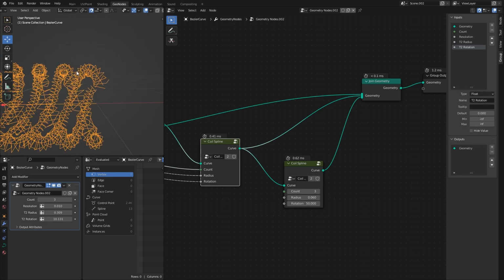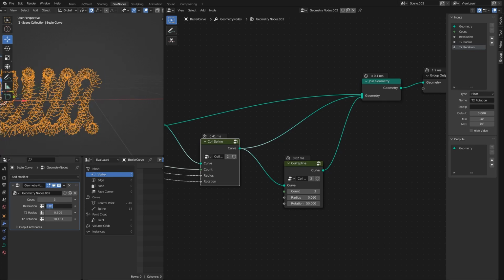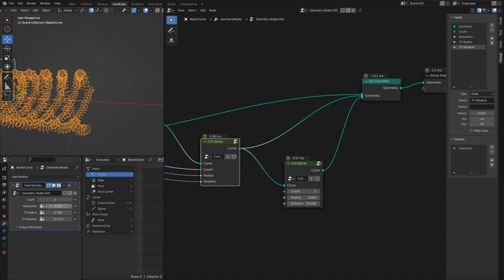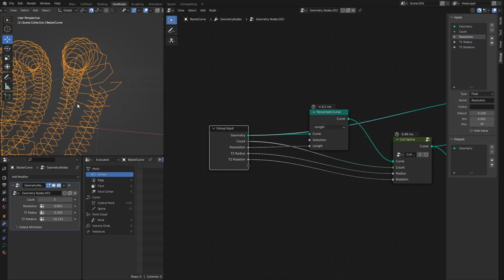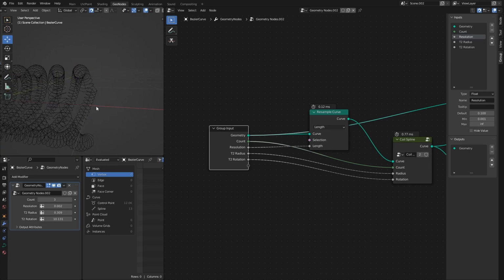And we can do this as much as we want, although we will need to change the resolution. I'll just bump that up a little bit. Well, I need to change the minimal amount here. Set the minimum to 0.1, and then I can subdivide it further. Maybe even some more. And now they're really taking shape.